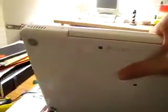Not much along the back. Now, I'm going to be honest with you. These here, I thought they were extra cooling vents. They're not. They're the speakers, which I find interesting. And that's all we have on the back.